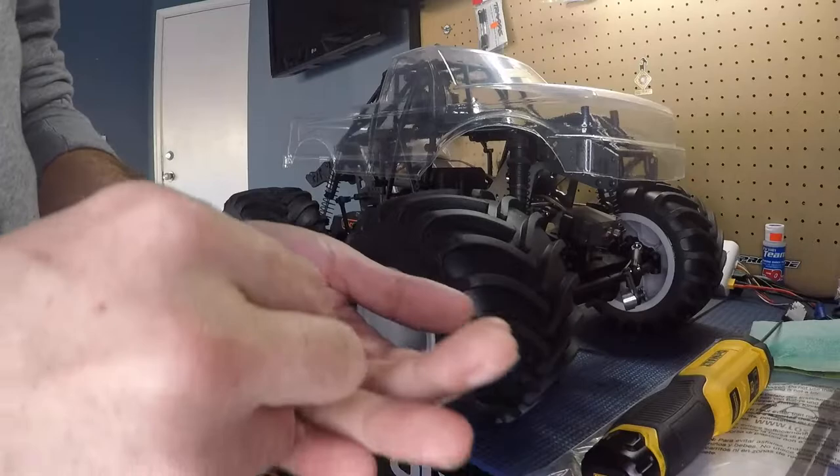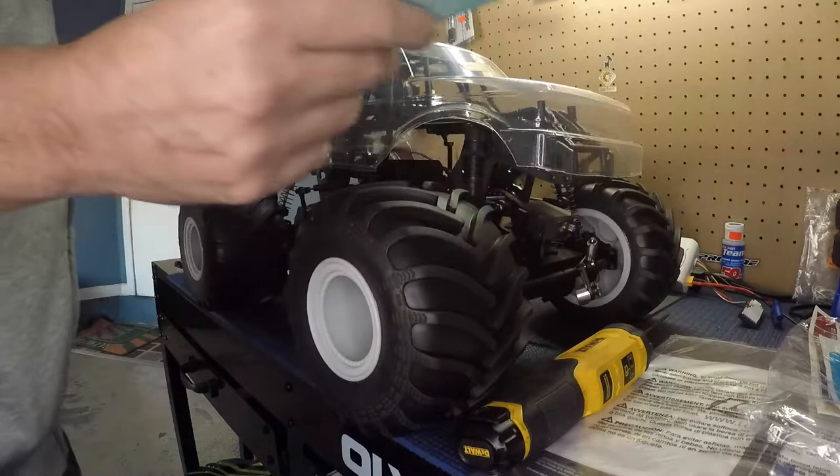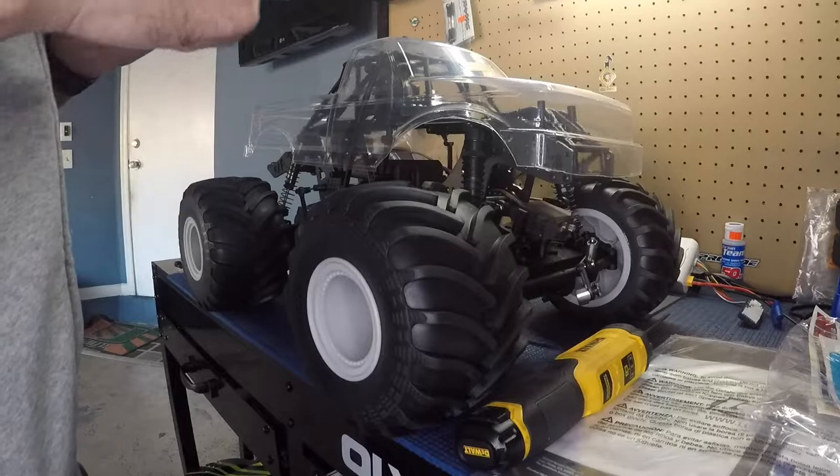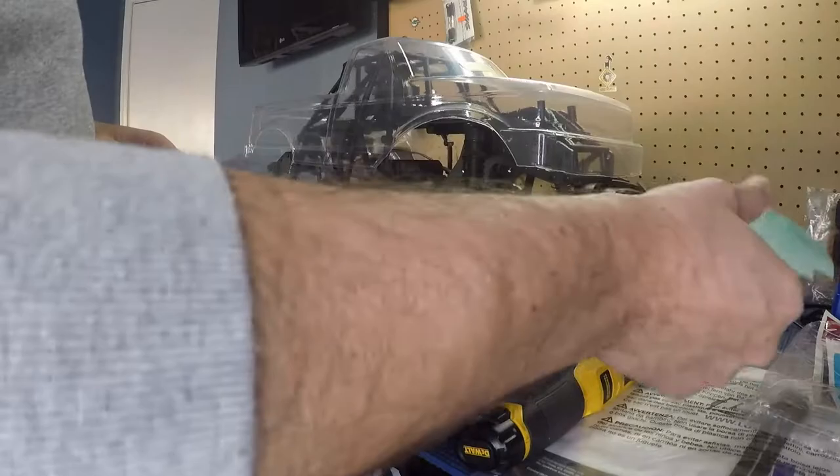So pro tip, before you paint the body, once you're done trimming it, I strongly advise getting a very fine grade sandpaper and going over it, because when you're cutting it, it's never going to be so perfect, but you can smooth out some of the edges and some of the cuts with a nice fine grade sandpaper.